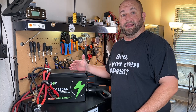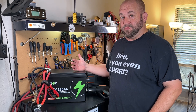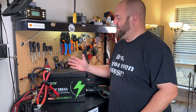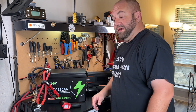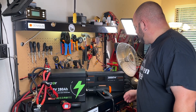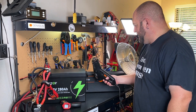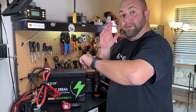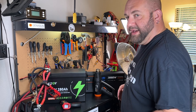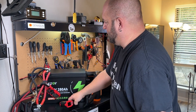Now let's see what kind of current we can pull out of these. Both are rated at a max continuous discharge of 200 amps, so I want to make sure we can at least do that. The peak current is 500 amps for three to five seconds — unfortunately I can't test that; the max I can pull is about 270-ish. As a control, the terminals are about 82 degrees. I turn on the space heater and heat gun on high, pulling 2,360 watts — about 210-211 amps — and let it run for just over five minutes.